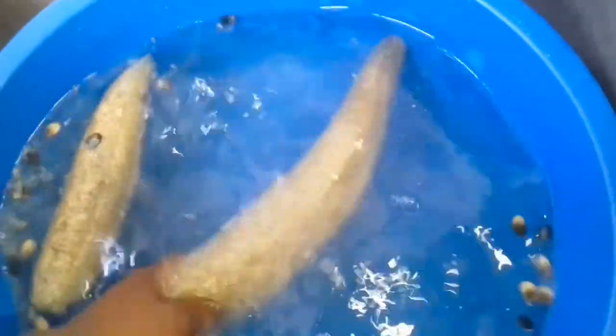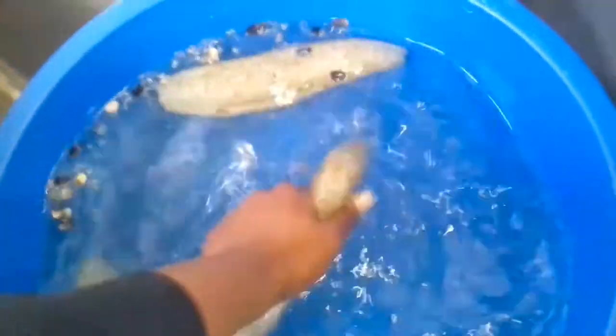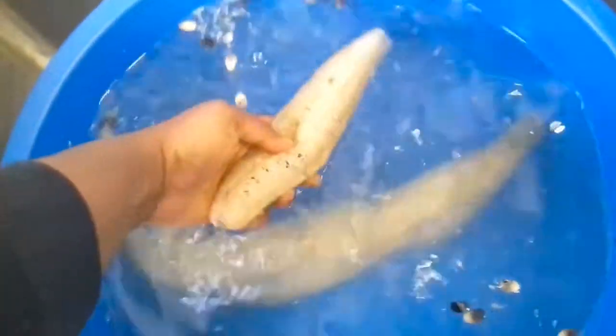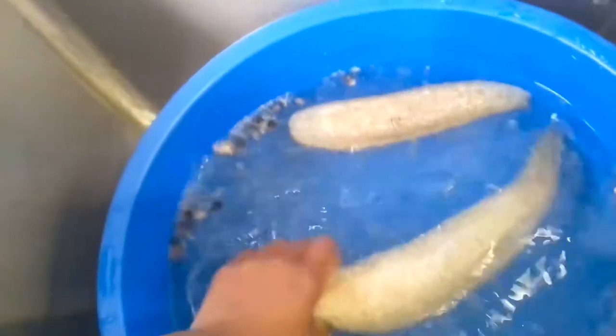Just scrunching on it, moving it through the water, and the seeds do just come out on their own a lot easier. Okay guys, so I'm going to do this other one, the smaller one. I'm going to cut this one as well, and then I'll show you the final result.